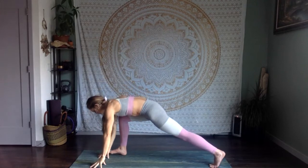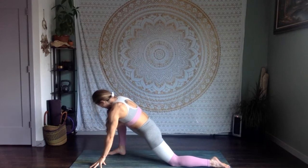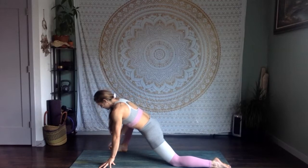Gonna come into lizard pose here. So you can drop that knee if you like. And then kind of wiggling your right foot out to the edge of the mat. We'll open up that hip. Coming onto the edge of that foot. You can always stay here, stay nice and lifted.